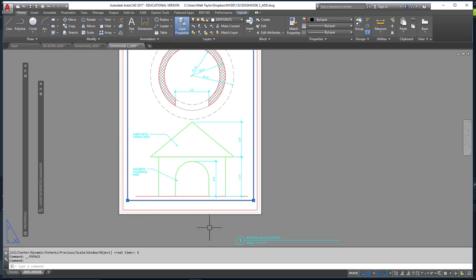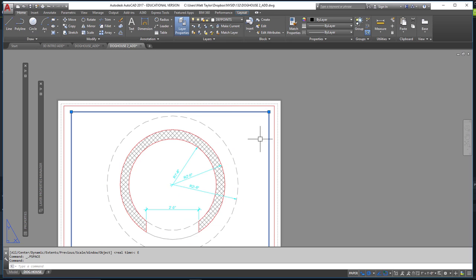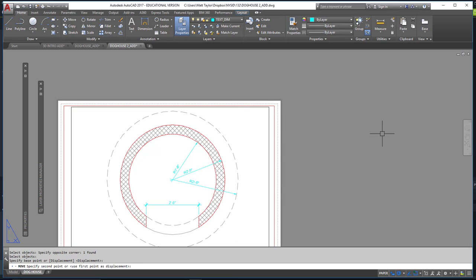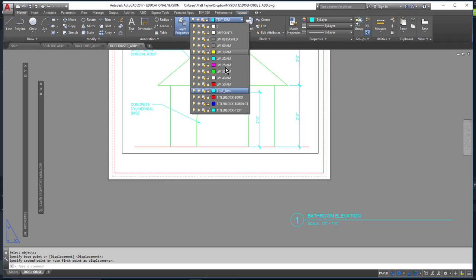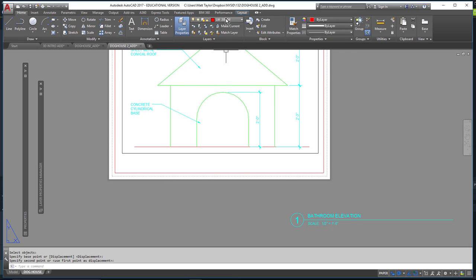All right, so that's it. I'm going to move this viewport just a little bit higher to provide some room down below for my text. Oops, that's going to be on the title block border layer. I'm going to come up from here, let's say 1/2 inch.